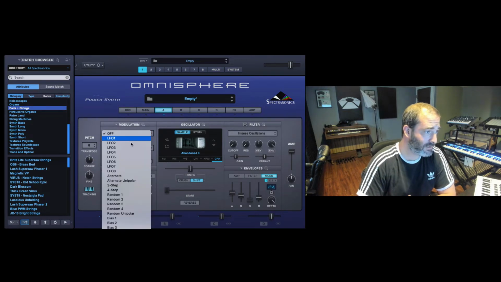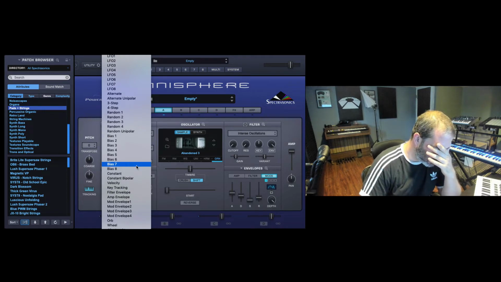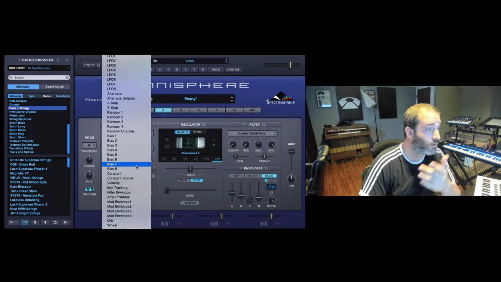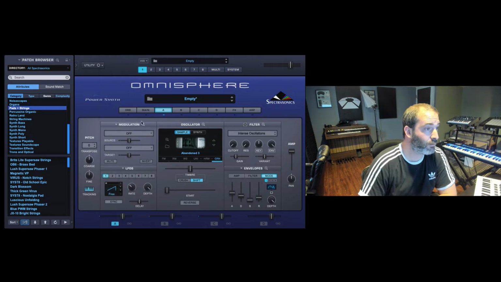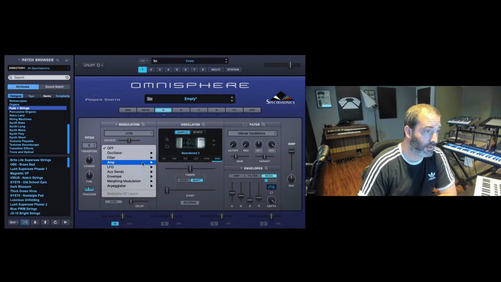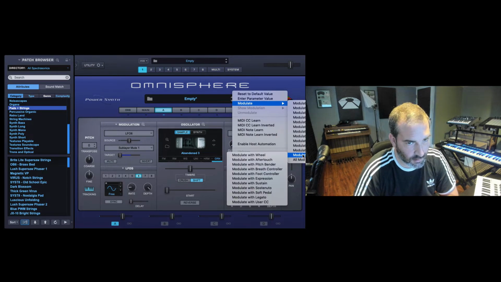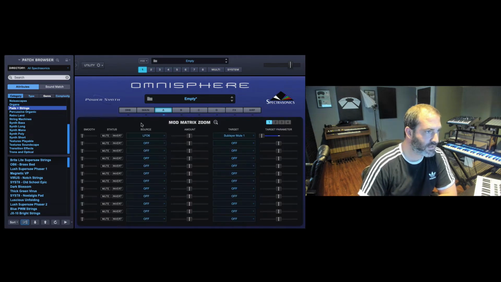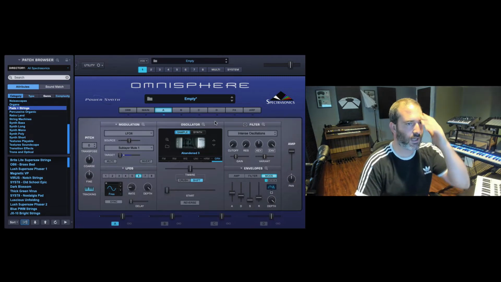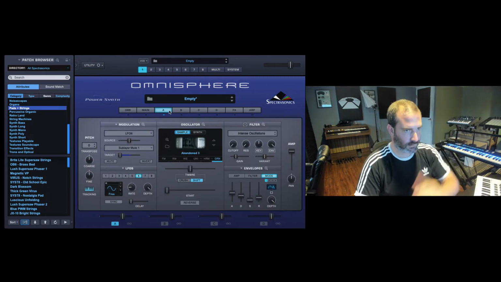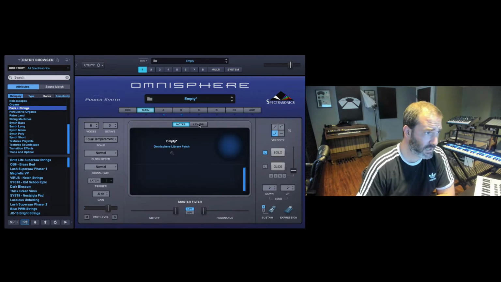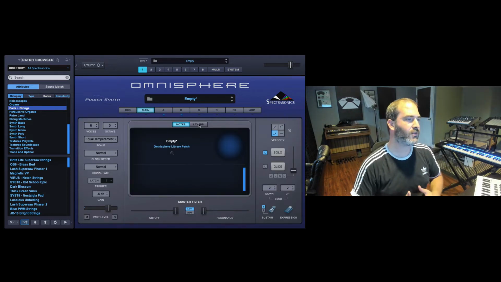Nice. Here's the matrix. You have so many sources to just map, route whatever you want into anything that you want. Okay, you can even right click and then modulate with anything. It's crazy. We can go inside the matrix, see the matrix, bunch of stuff here, inverting, smoothing out the curves, all those different things. So many different pages, so you can do a lot of different modulations, and it's endless.